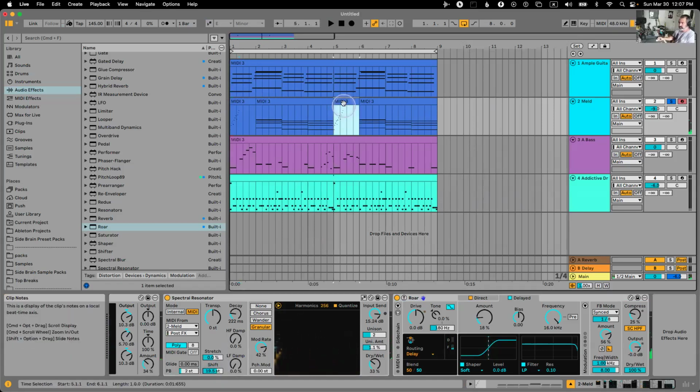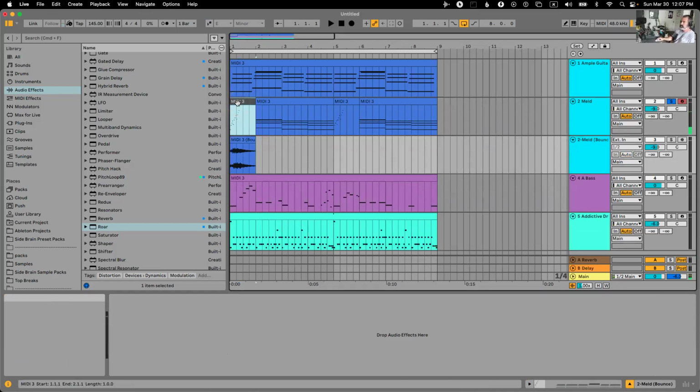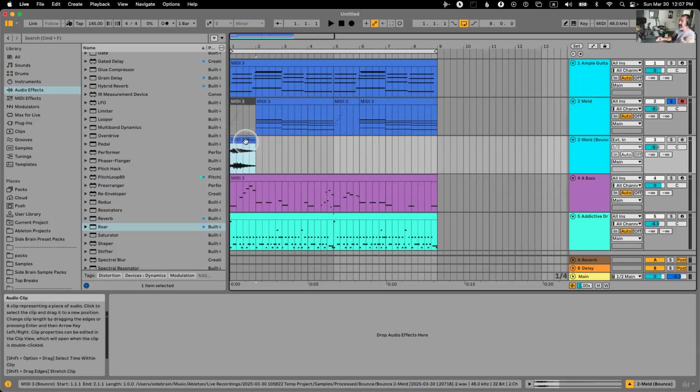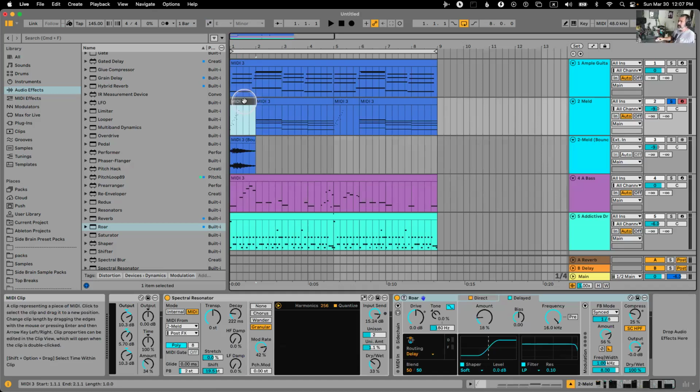And I want this again. Okay, nice. Doesn't matter. Let's come back to our new features. The most requested new feature is this. Command B. I'm going to take this right here, this MIDI, with all the effects and stuff. Command B. Boom. It opened up a new audio track, gave us the flattened audio, and deactivated the MIDI clip.